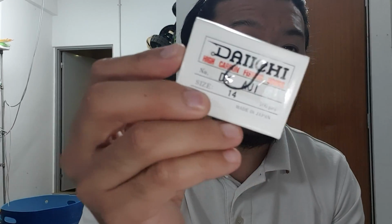Okay, I strongly recommend do not use thick hooks. For Apolo rigs you're going to use thin hooks like this. Size 1/0 will be fine, or 14 will be fine, but I strongly recommend you get those thin, strong, extremely sharp hooks, which my recommendation would be the Daichi. Okay, so it's made in Japan. I bought 100 pieces here, so yeah, I can use it for a number of times.